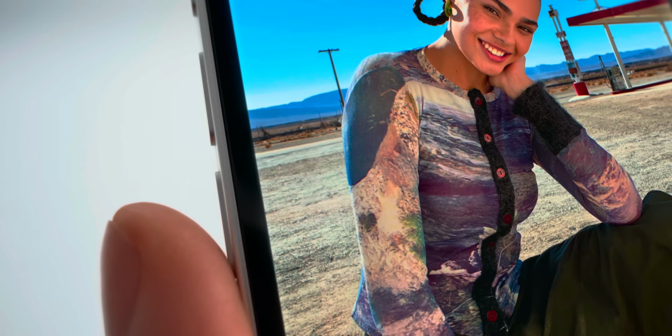We've all seen the slick ads before. A stray photobomber vanishes with a tap. An unwanted object disappears like magic. Or a crowded photo suddenly becomes a deserted space.